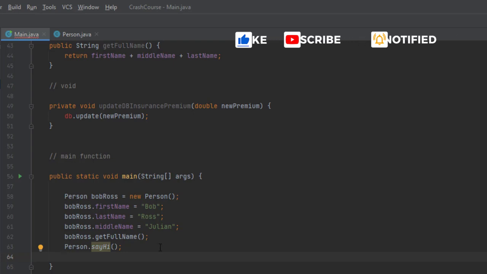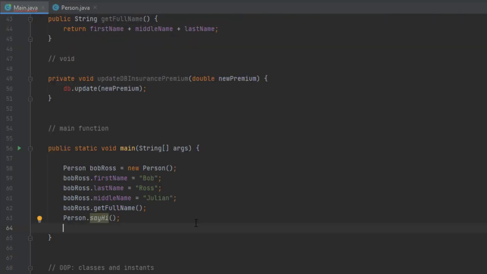Okay, so let's talk about constructors. Again, quite similar to JavaScript classes if you're familiar with them, but we'll go over it anyway because they're pretty important. Now this is really laborious, right? We don't want to have to constantly do this. Bob Ross first name, Bob Ross. Like what if we have 100 people? We have to do this over and over again. It's a pain in the ass. So let's not do that. Let's make it much easier on ourselves and create a constructor.